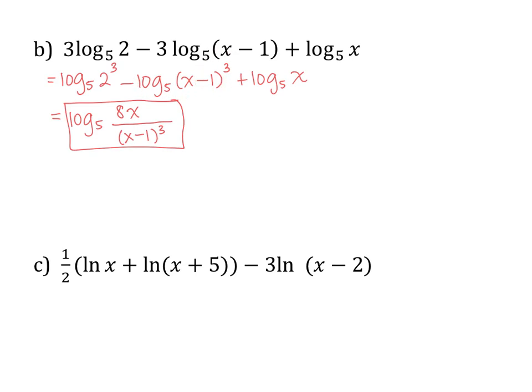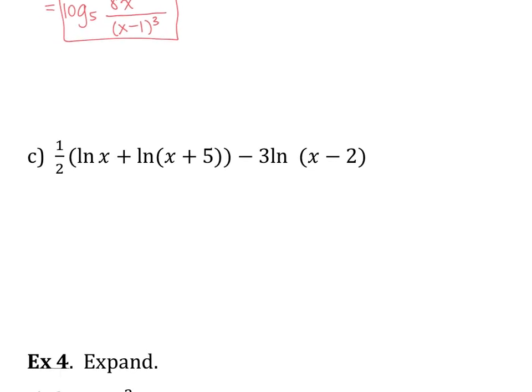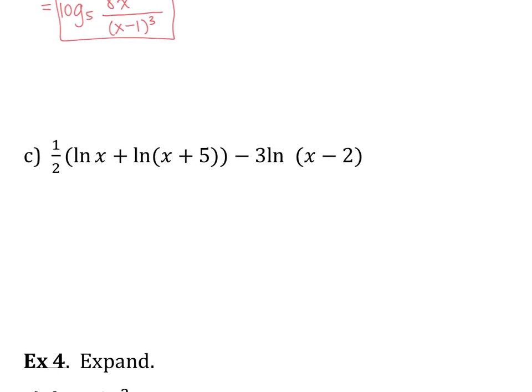Okay, let's do one last condense into a single log. This one looks like this. It has some extra parentheses is all. There's more than one way to do these, keep in mind. So what I'm going to do first is, because there's these extra parentheses, I'm going to go ahead and combine these together first. If I combine those, since I'm adding the logs, I'm going to multiply the arguments.